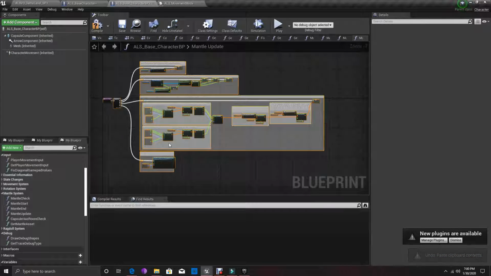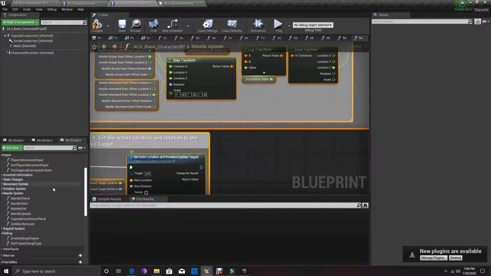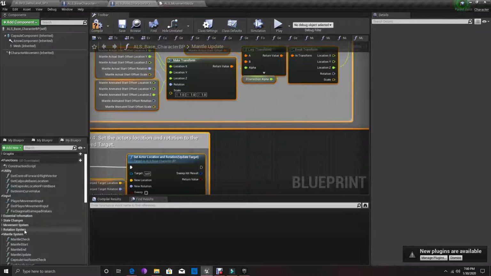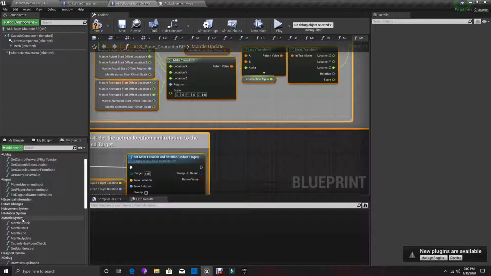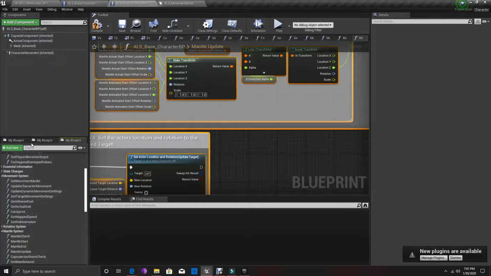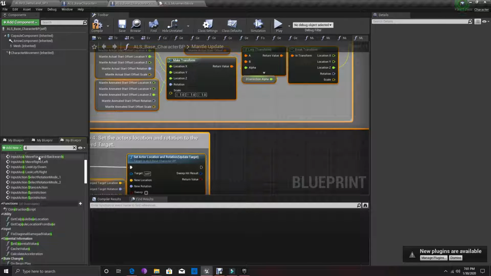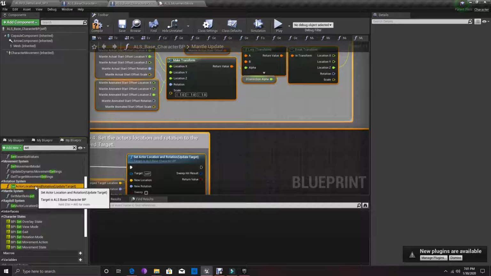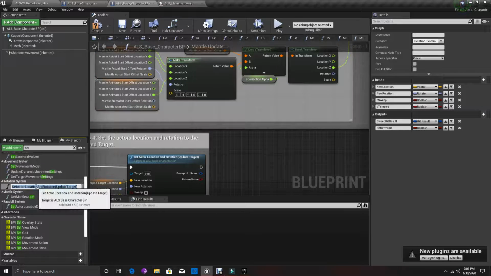Alright, let's bring it over. See, I should have checked it. I forgot to create this one. We have one already, but this will update the target. So you're going to have two of those now, just like version 4 does.